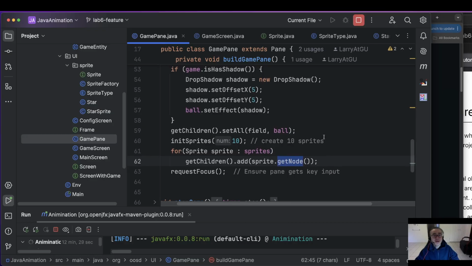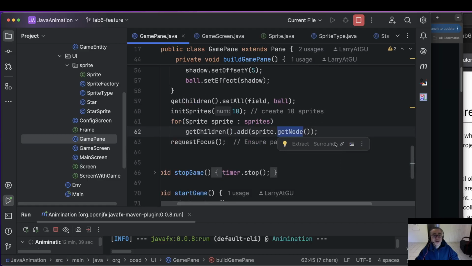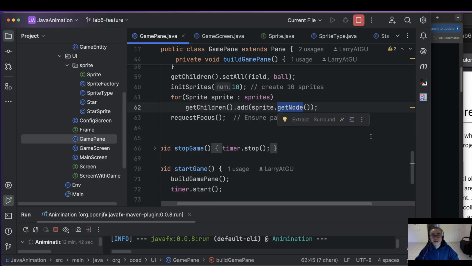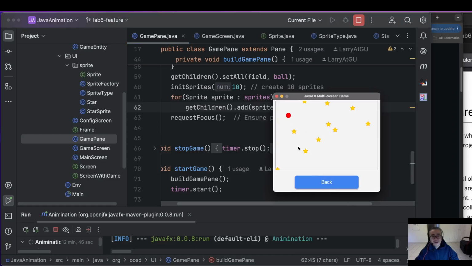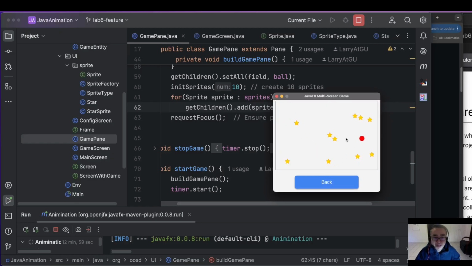So here they have get children set all, we have field, we have ball. Now we add all the sprites. Then you see all the stars here, and if you run again, you see the stars drawn in different locations, because they are randomly generated.